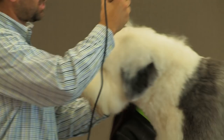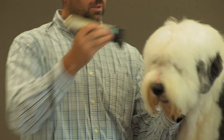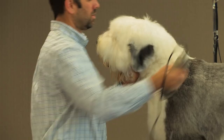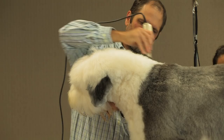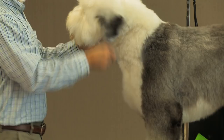Then we're going to go a little bit tighter over the ears just to kind of blend the ears in — right down to the top of the ear leather. And I'm just going to skim off the top of this neck just to take some bulk off, because we left that to fill in so he doesn't look so long in body. Now I'll comb everything down, and because we cut it width-apart it should be pretty even. I want to create some volume to this head — that's why I did a little bit longer snap-on comb.